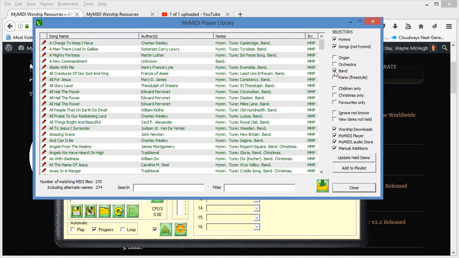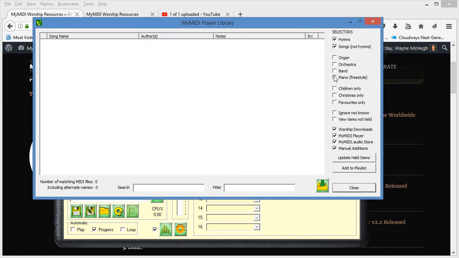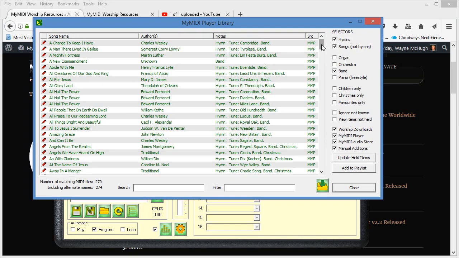Orchestral? No. Band? Piano. So at the present moment, all the ones that come with MyMIDI Player, which are all of my public domain MIDI files, are all done as band arrangements. But when you've got other imports, that selection can be useful.